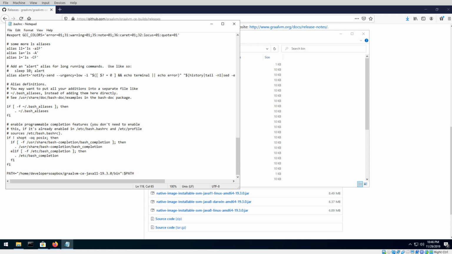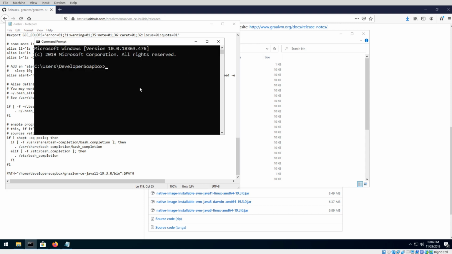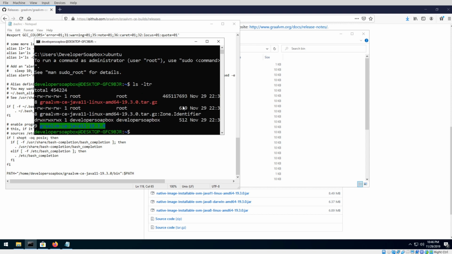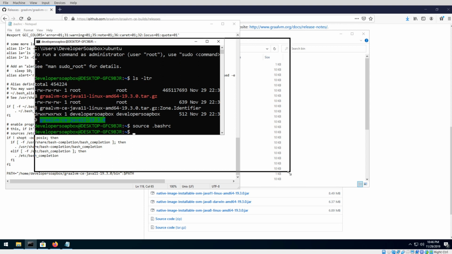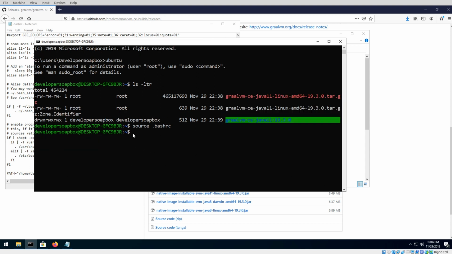Make sure that you save the file once you've edited the contents. So go ahead and Control S, or file, save, and then open your command line terminal again. If you've closed it, just type Ubuntu again, and that's going to put you in your home directory. Then do source .bashrc and hit enter, and that's going to reload the contents of your bashrc file, which is the file that we just updated. If you're not familiar with bashrc, it's the file that is loaded every time you open a command line terminal in Linux. So it loads all of your environment variables and stuff like that.